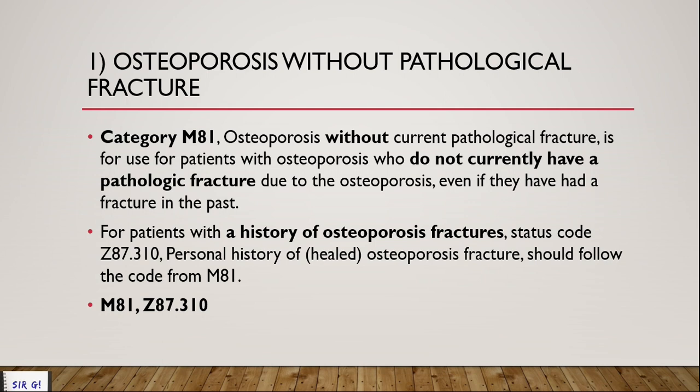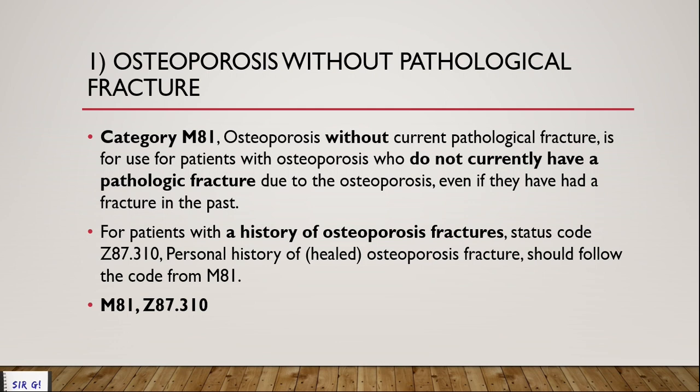Osteoporosis without current pathologic fracture. When you say without current, there's no existing fracture right now. There's no existing treatment for a certain fracture right now. But a patient may have suffered the osteoporosis before, and then the fracture healed already. Even if the patient suffered a fracture before, if that fracture is already healed, that is not considered current, correct? Because that is already past. Your past is different from your current, correct? Just like you're having your relationship.